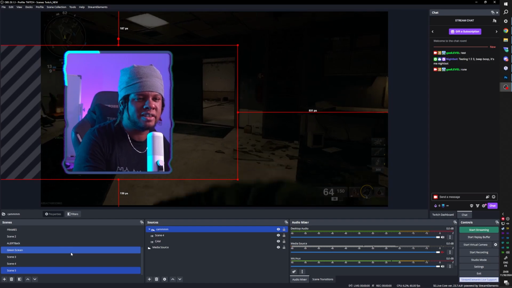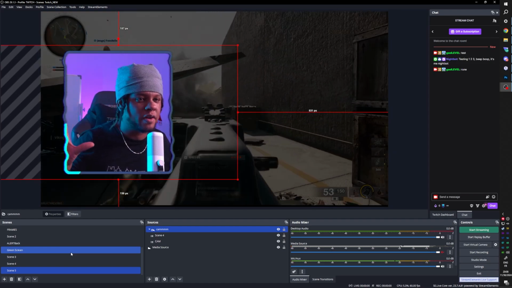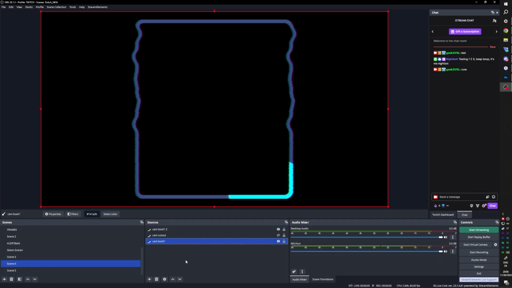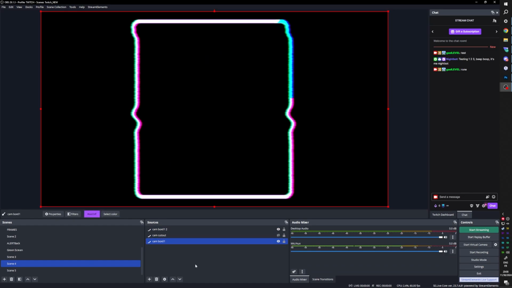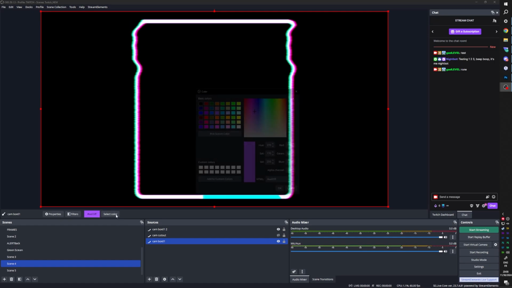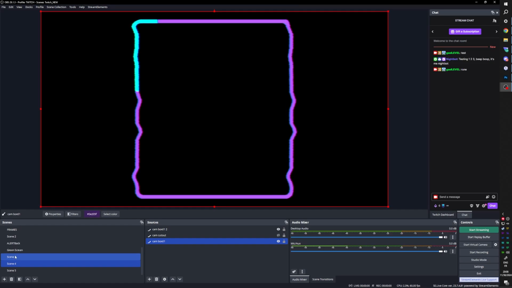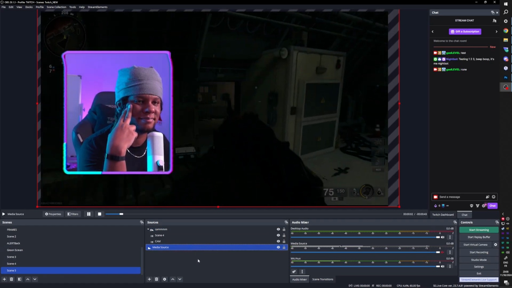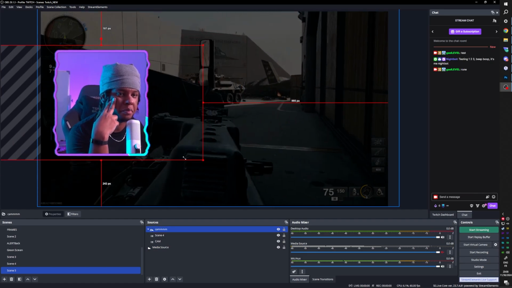Again, you can see, for example, here, I don't like the fact that that border kind of blends in with my background. I want it to stand out more. So I can just go back at any point and be like, hey, how about you're another color? How about you're purple? Okay, maybe not that purple, because I forgot I have the bloom filter. You're purple but darker. I could have just turned off the bloom filter. And then boom, there you go. Now it stands out a little bit more. And again, I can place it wherever I want.